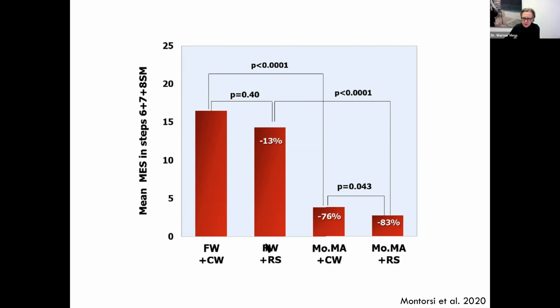And you see indeed that the Roadsaver is a little bit better than the other one, but the huge difference between these two and these two is actually caused by a thing that is called MoMA, and this of course is not the museum in New York, but this is a protection device that is in the distal internal carotid artery.